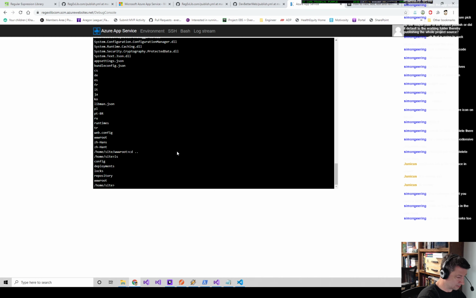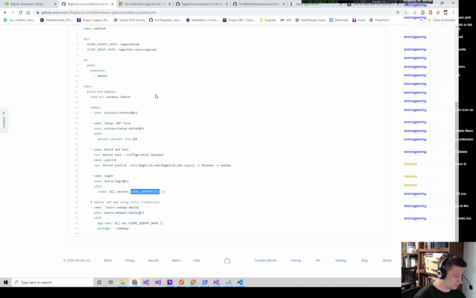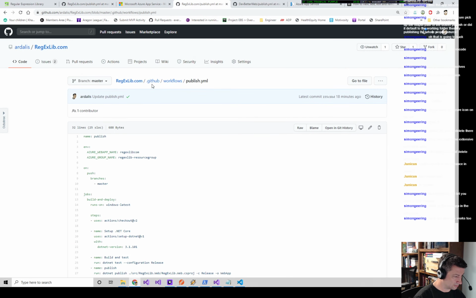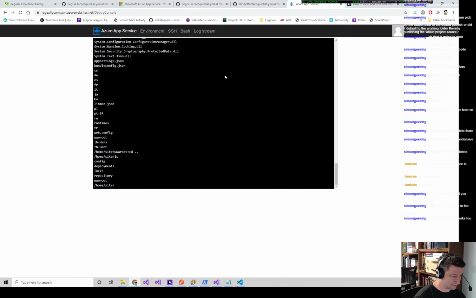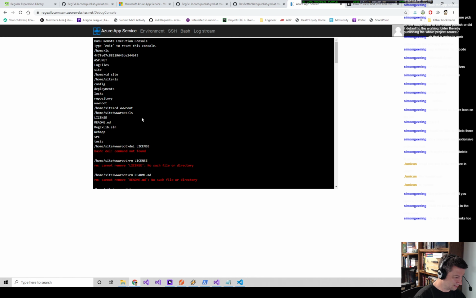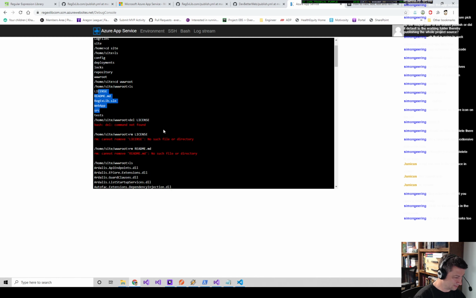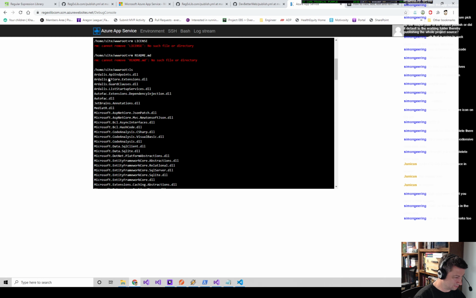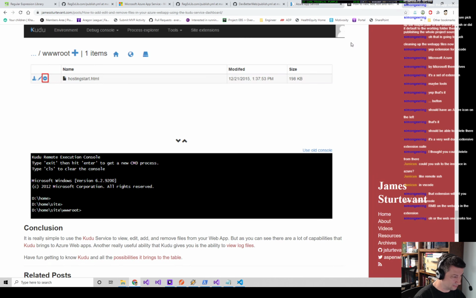Oh, it just got deployed again. You know what? I think it nuked it when it deployed it, so I don't have to do any of this crap. We go over here, we go over here. Those are both the same. But look, it's got a green check because it actually just worked right as I was in the middle of doing that. So that's why it said those things don't exist. Look, there's what's here inside www-root, and then boom, here's what's there now. So problem took care of itself. Don't have to do it.